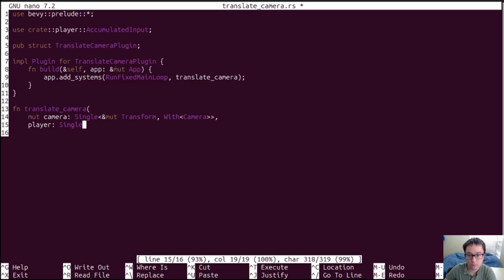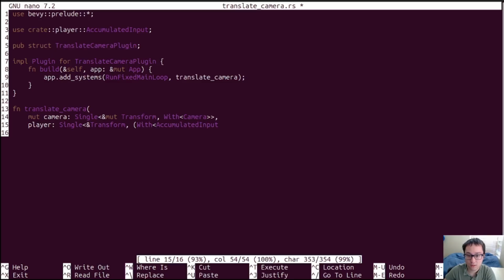So we include a camera filter, and then we do our player with another Single query. We look for Transform. See how they have the same exact thing, so you need to specify the With filter so that Bevy knows what you're querying for.